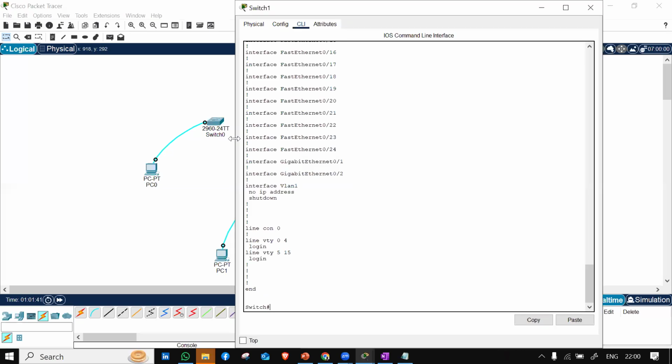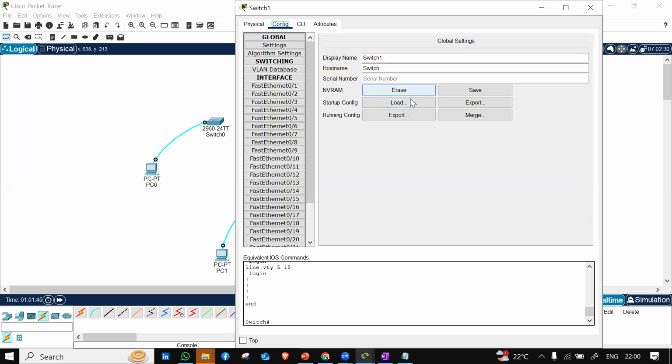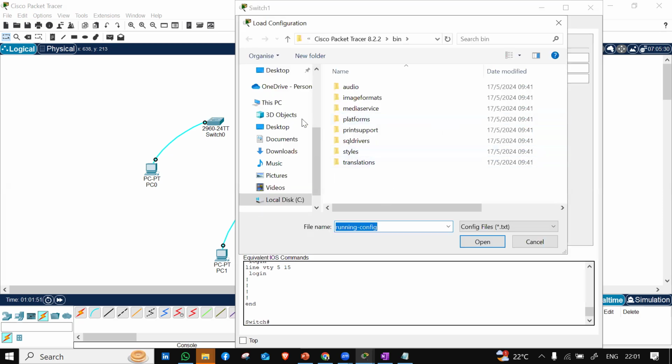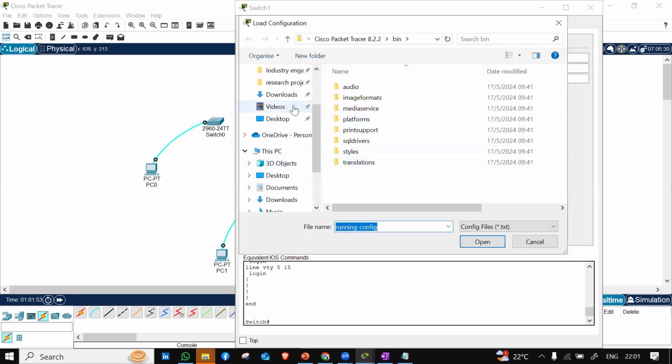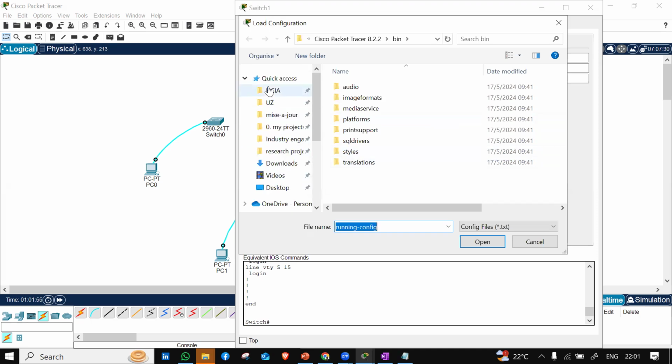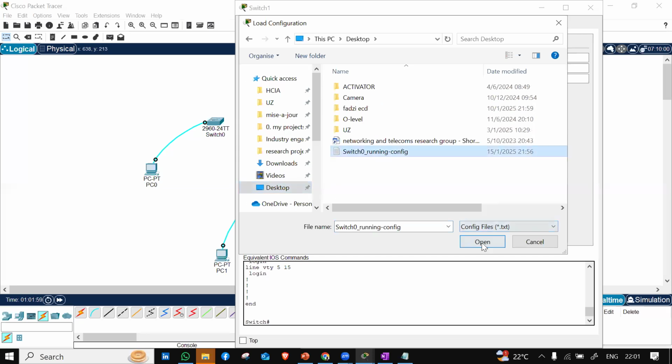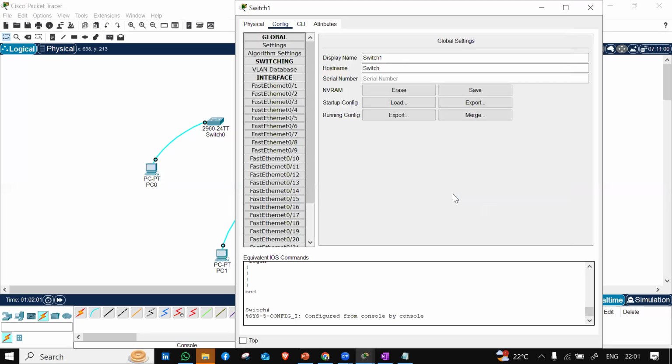It's artificial now. Config, export. So do this. Desktop. Let me see if we have a change now.